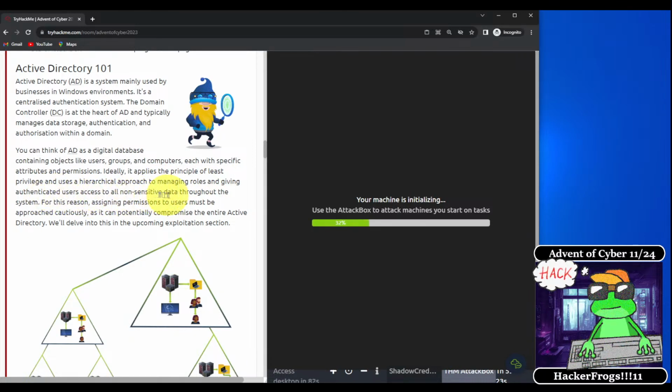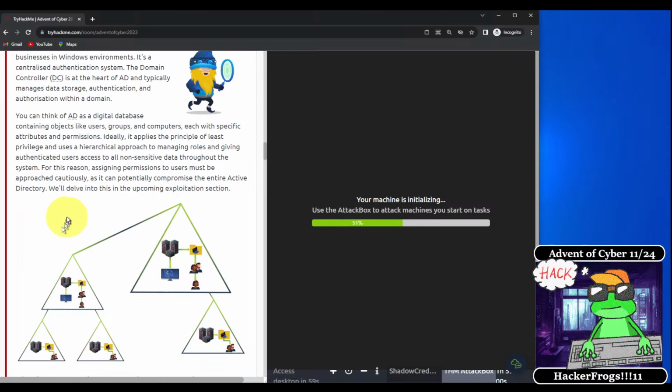Ideally, it applies the principle of least privilege and uses a hierarchical approach to managing roles and giving authenticated users access to all non-sensitive data throughout the system. For this reason, assigning permissions to users must be approached cautiously, as it can potentially compromise the entire Active Directory. We'll delve into this in an upcoming exploitation section.